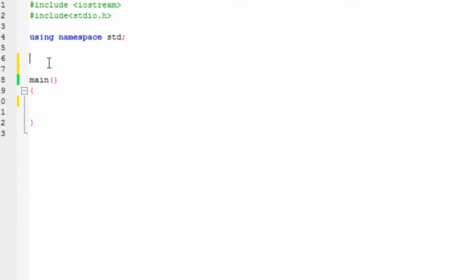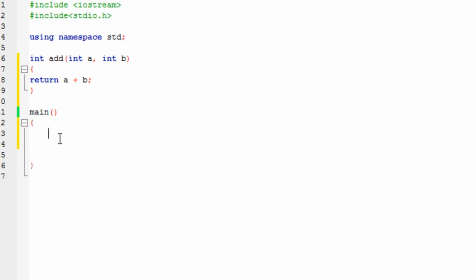Let's say we have a function called add, to which we have passed two parameters, integer a comma integer b. Both of these variables are integers and don't have any value assigned to them. This is a normal function, and let's say we perform the addition in here, so we say return a plus b. So we have written a simple function to perform an addition of two numbers.